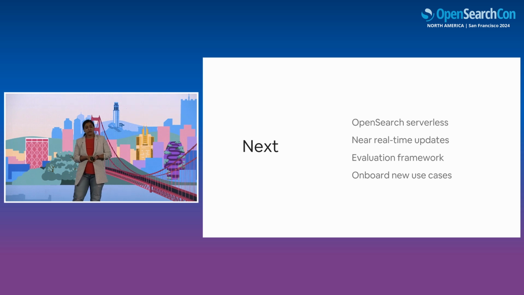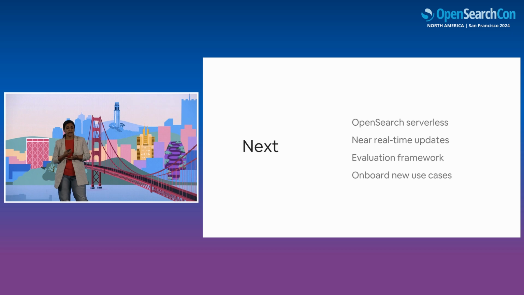The other thing that we are looking at is OpenSearch Serverless. As we talked about in the previous sections, there is a lot of resource interference between the reader and the writer. And OpenSearch Serverless can work pretty well here since they separate these aspects completely. So we are also looking towards integrating OpenSearch Serverless into our platform.